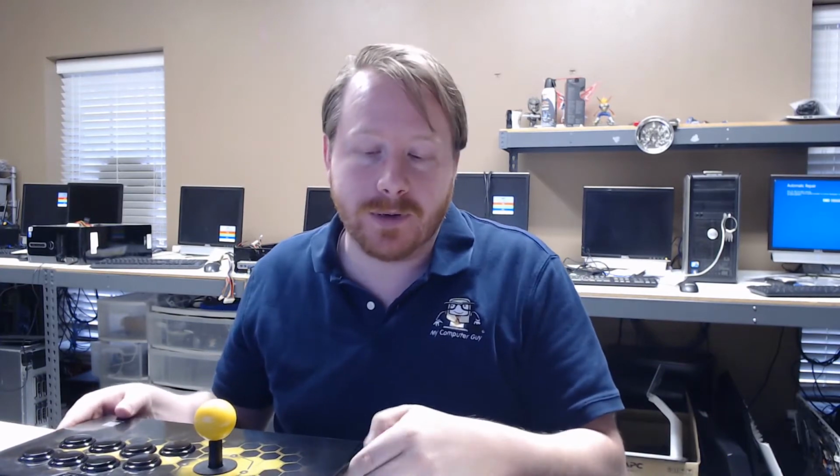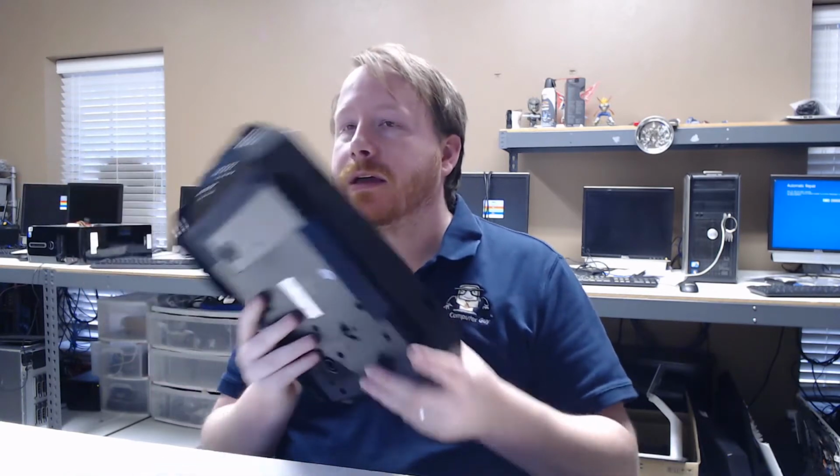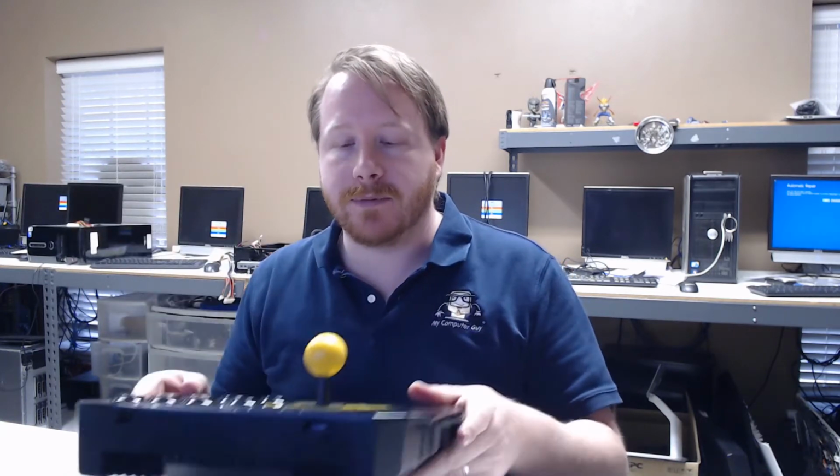Since it's nice and lightweight, traveling with this thing is pretty easy. I can throw it in my backpack. It's not too terribly big. It's not going to weigh you down, because after a day of carrying this thing around at a tournament, especially at Evo or something, I could see that becoming a bit of a nuisance.